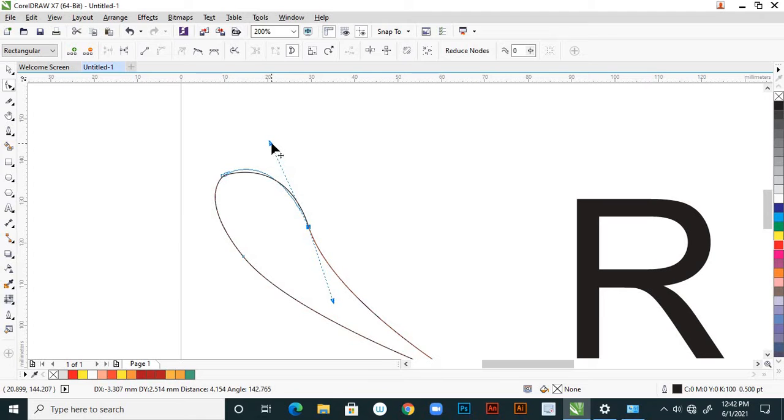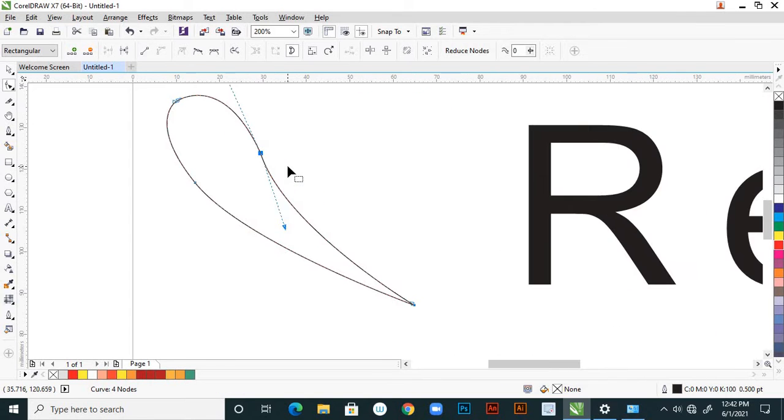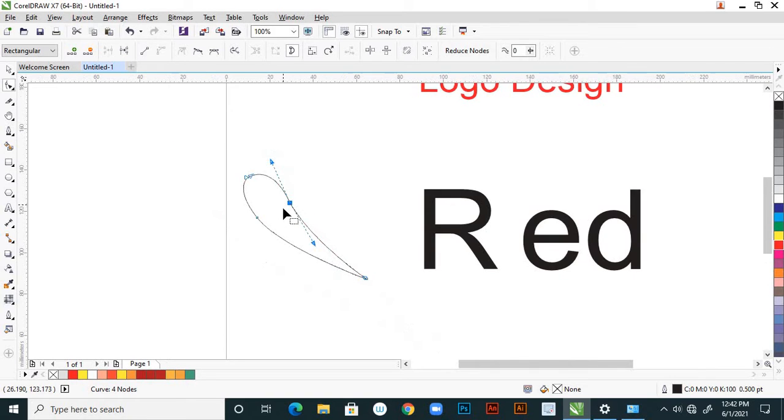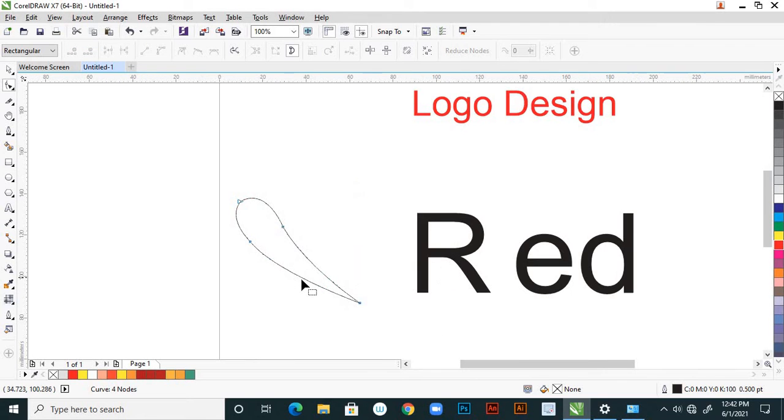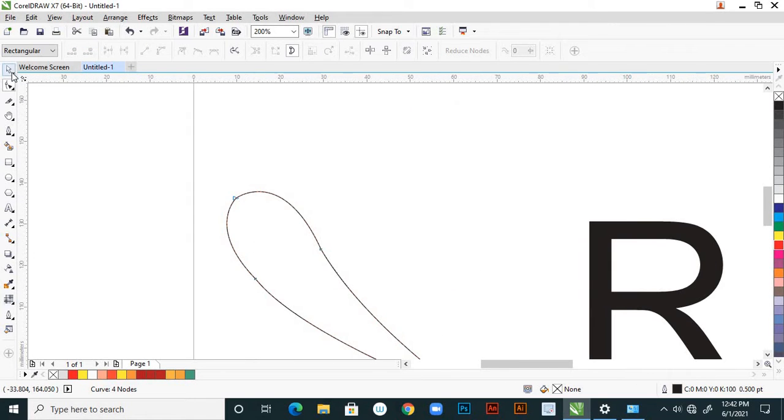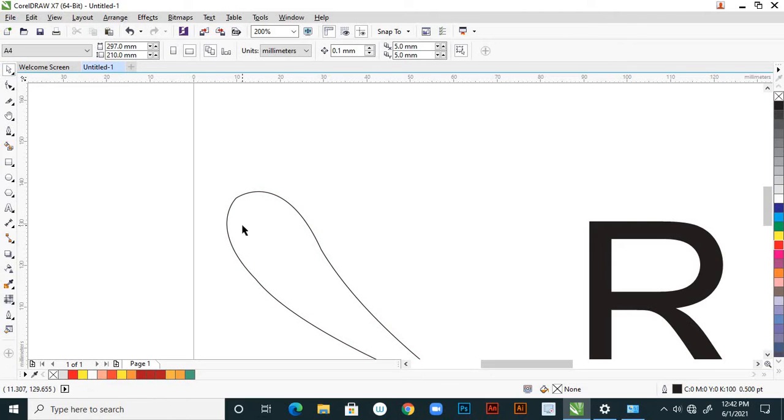Only that side point is active, and now this side I am moving. Here you select this one, and this time select the cusp node again and edit this portion. Check the shape of the mirchi, and then the other portions we have to add.